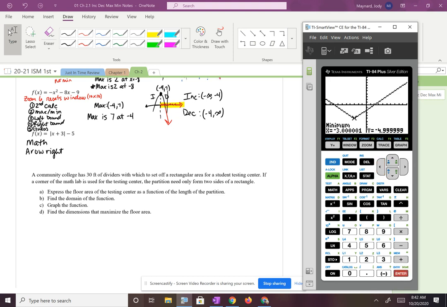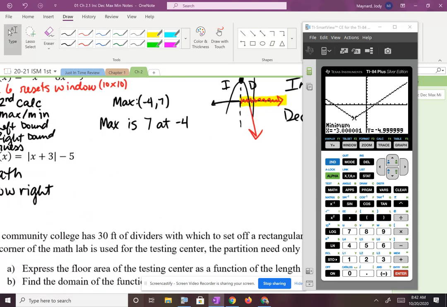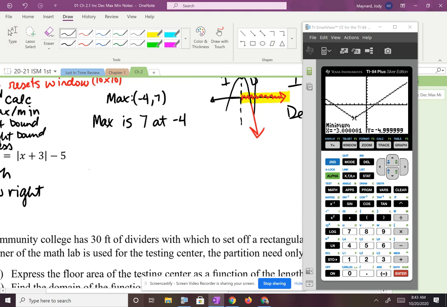So again, remember that if you get 0.000000001, it's really just gonna be -3 here. And -4.99999 is gonna be -5. So your calculator may not do this, but if it does, you should know how to handle it. Okay, just round it to the nearest what you need to. Now, this one is going to be a minimum, okay, and the minimum is the y value. So it is -5, and it occurs at -3.